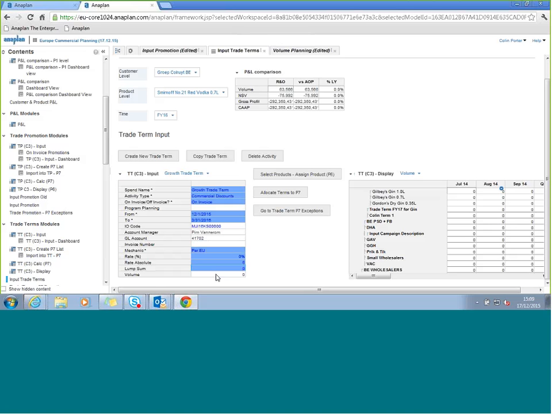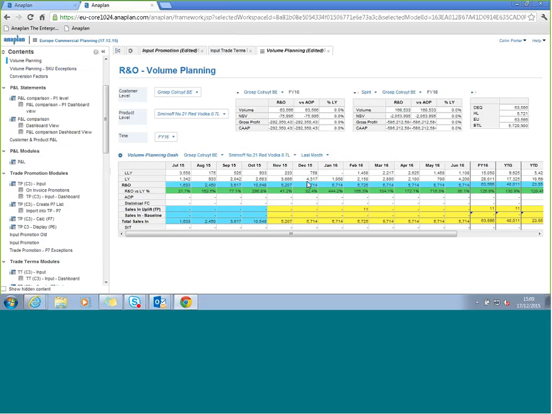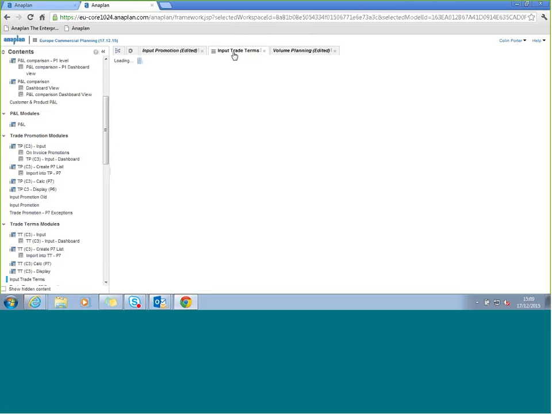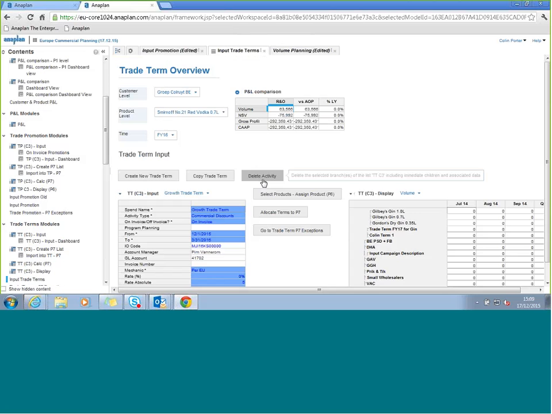And that will apply to the volume. So when you've input volume for this product and customer, I haven't selected the products yet, but that volume from your volume planning screen, which is back here, will get pulled into your trade term, and your trade term will essentially apply to that volume in product combination here.